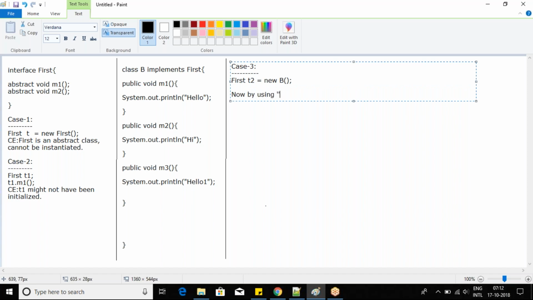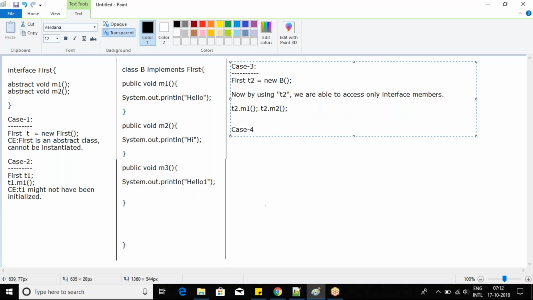So now by using t2, we are able to access only interface members, meaning t2 dot m1 and t2 dot m2.